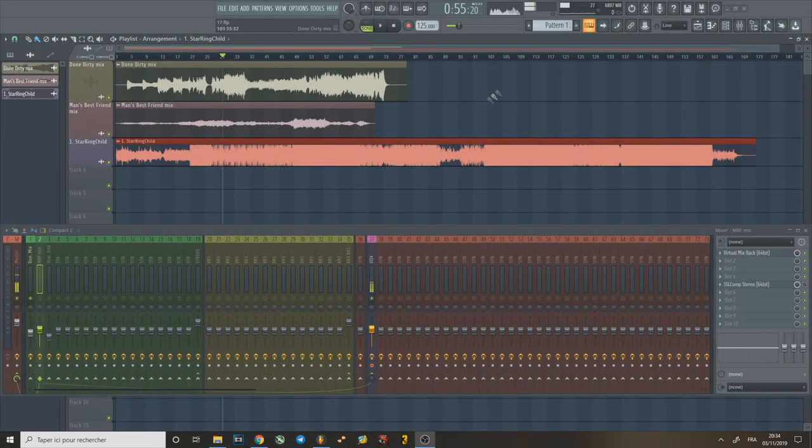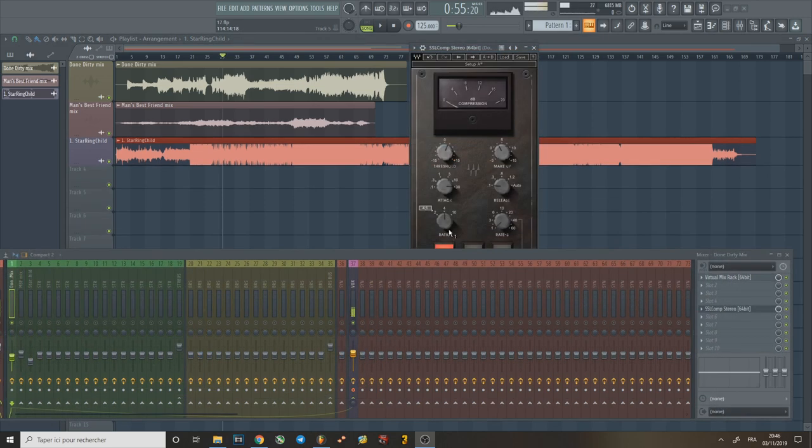Hello everyone. So today we will be talking about glue compression and how much glue compression to use, what settings to use, what it's for, etc. So let's talk about the settings. For glue compression, generally, you would want a low ratio. A ratio of 2 is good, because you don't want compression that's too drastic and really smacking down on the peaks. You want something that's quite transparent. So 2 is good, or sometimes even 1.5 if you have the option, but 2 is a good setting, 2 to 1.